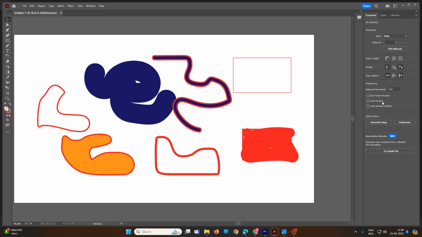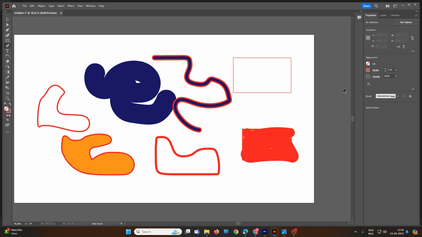Okay, go to here and select a color. Go to paint brush, right click, lock, fill color, anything you want, blue color, and I want to fill the color.